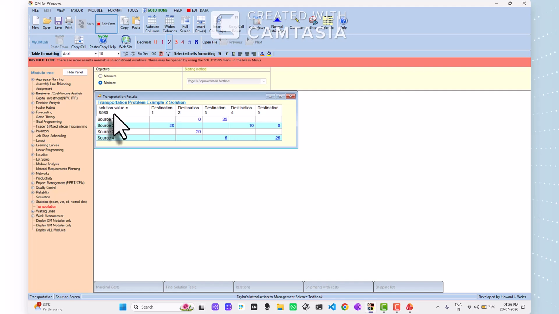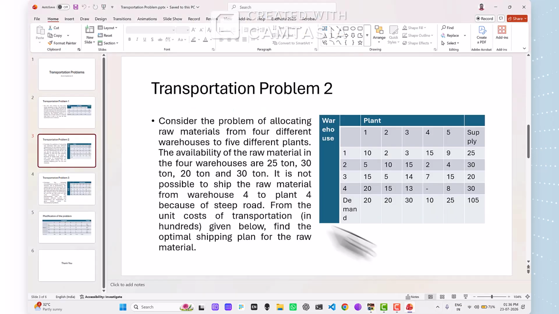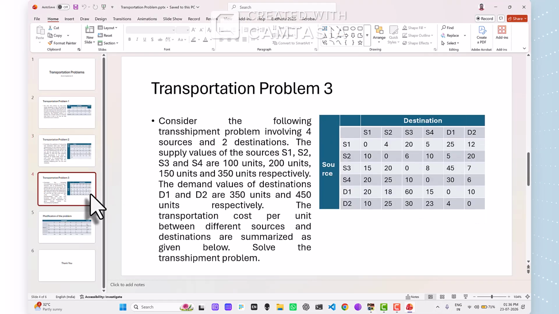Now let us see the third problem. Transportation problem 3. Consider the following transportation problem involving 4 sources and 2 destinations. The supply values of the sources S1, S2, S3 and S4 are 100 units, 200 units, 150 units and 350 units respectively.